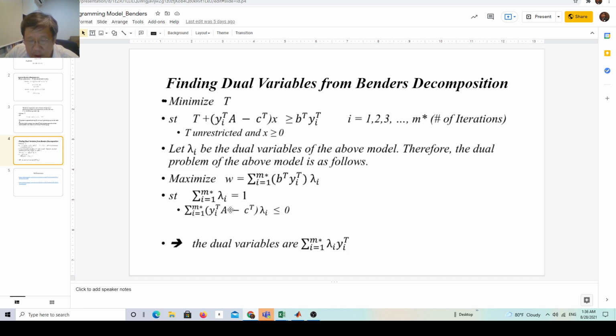Or you can transpose on both sides. This becomes A transpose times summation lambda I yi. This summation of lambda I yi transpose, when you transpose it again, becomes the original yi. And this is the constraint that you get, that A transpose y should be less than or equal to c.